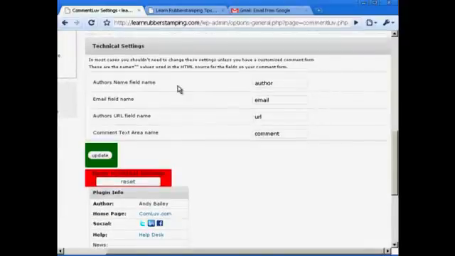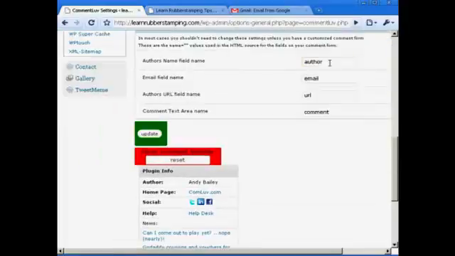Then the technical settings, of course, you're going to need to enter your author name. So you want to put your first name or first and last name, and whatever your email is. So if we had something like admin@learnrubberstamping.com, the URL, which is learnrubberstamping.com, and whatever comment you want to add.